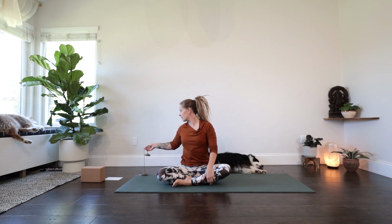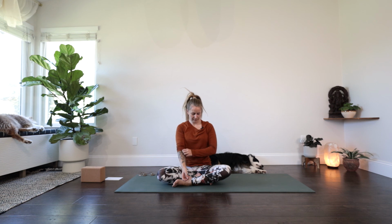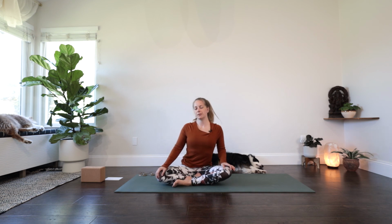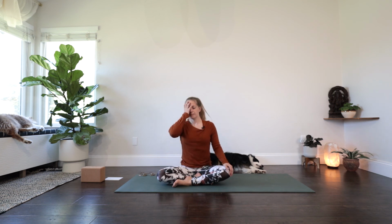Begin to deepen your breath. And start to wiggle your fingers and your toes. Slowly roll over to your preferred side and pause there for a moment. And leave your head heavy as you push your hands into the floor and come up to a comfortable seated position.